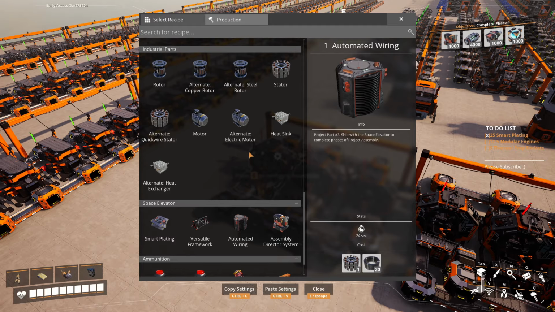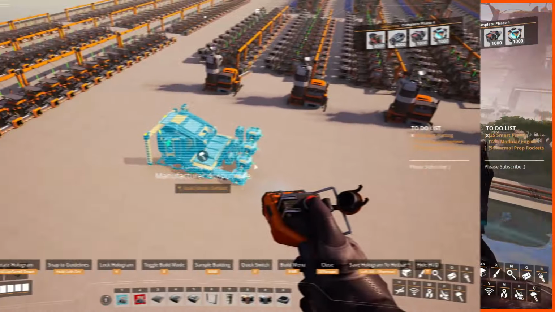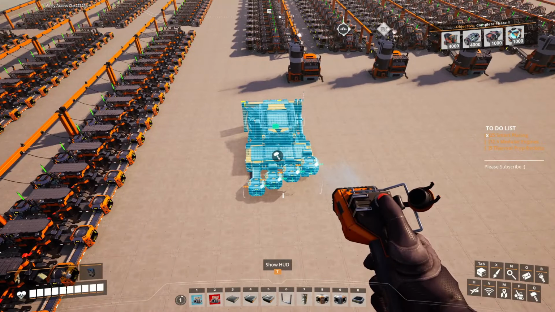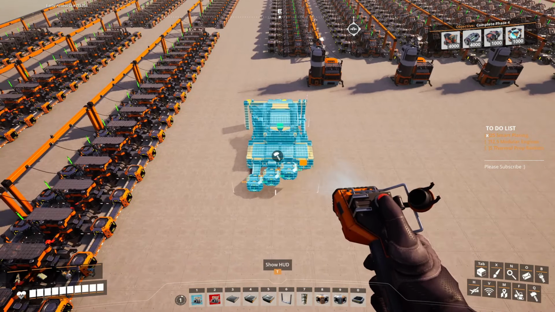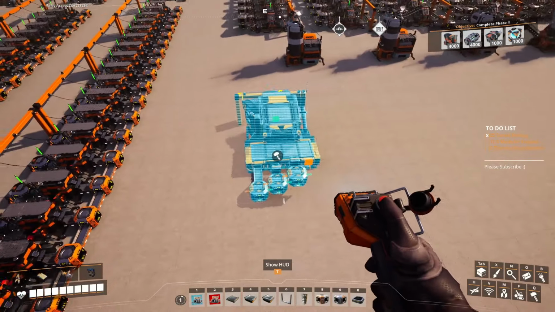Oh my god, I'm so dumb. I built assemblers and not manufacturers. Hold on. Okay, so that was my bad. So you actually need, it's 3 input, manufacturer. So 3 input side manufacturer, and then we need to do 13 of these or 12, like I said, depending.